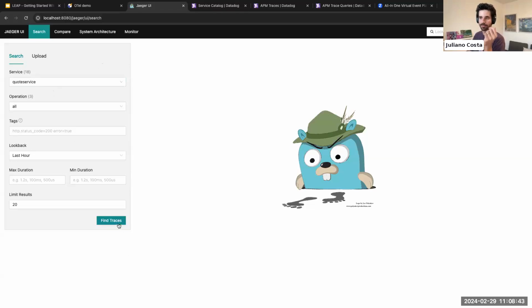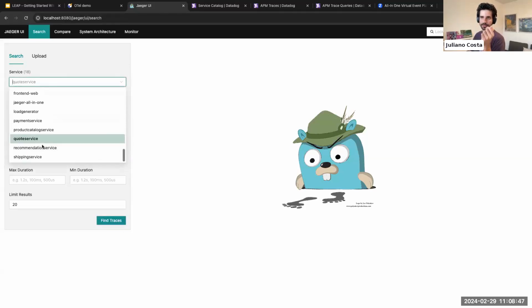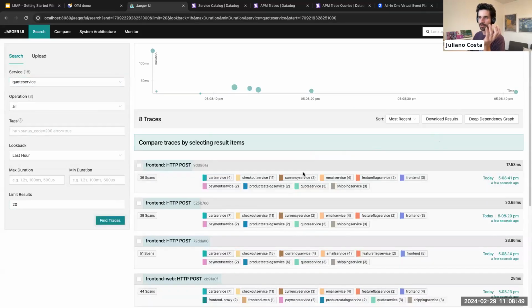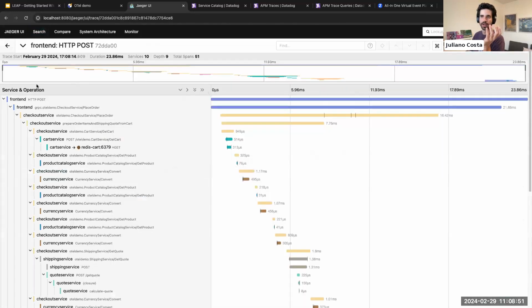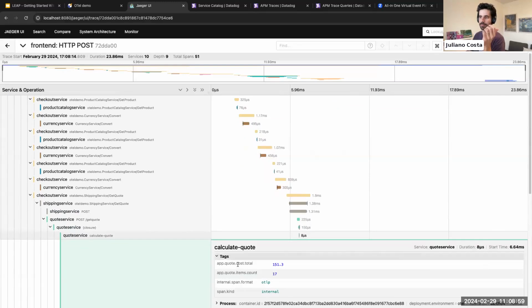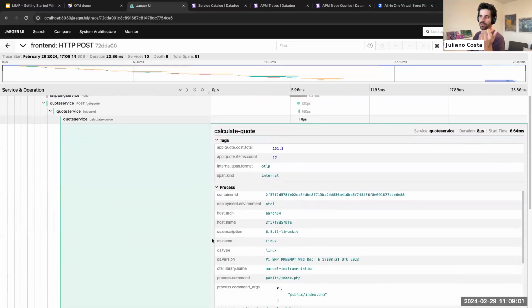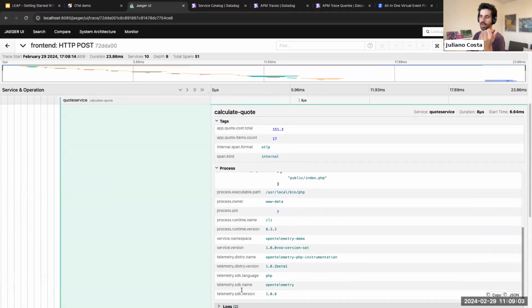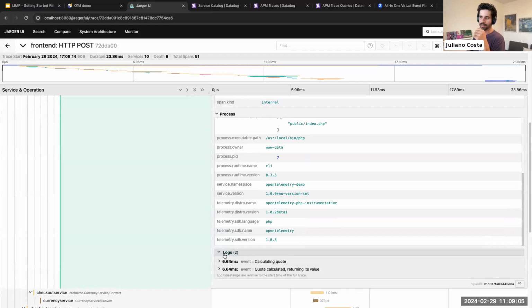So if I come here, I see all the services. In the quote service, I can take a look here and see my span, and for instance, the calculate quote, and see my span attributes, resource attributes, and events.